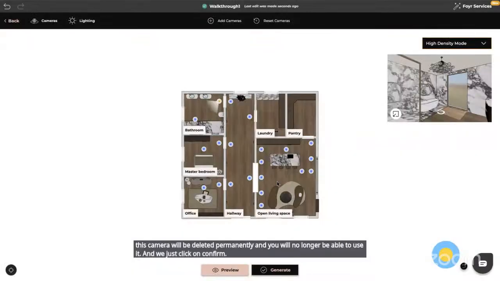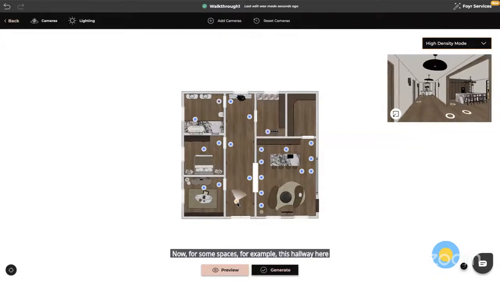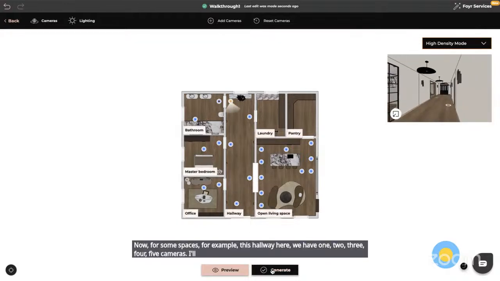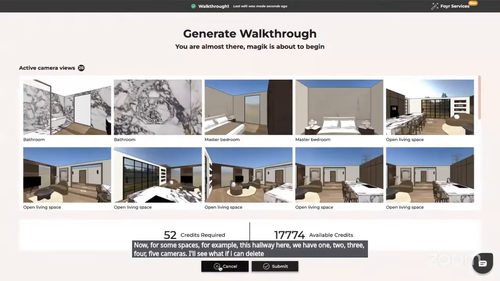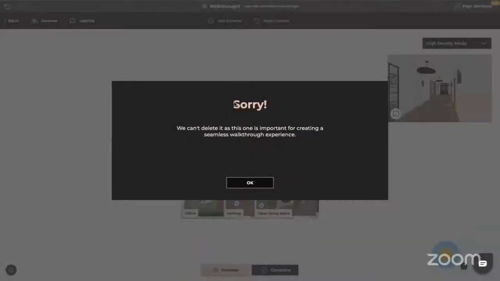Now for some spaces, for example, this hallway here, we have 1, 2, 3, 4, 5 cameras. I'll see if I can delete any more of them. So in some spaces, you won't be able to delete cameras because otherwise you won't have a seamless walkthrough experience.